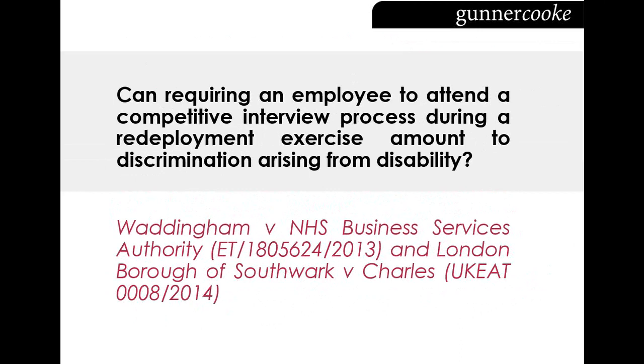And in this case, even though it was a case of failure to make reasonable adjustments, the Employment Appeal Tribunal also found that it would have amounted to discrimination for a reason arising out of a disability, and that it would not have been possible for the employer to objectively justify that discrimination.